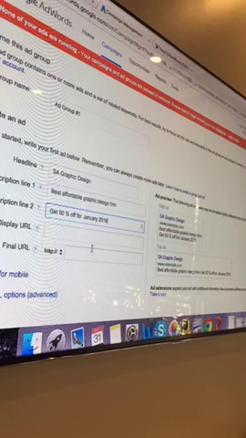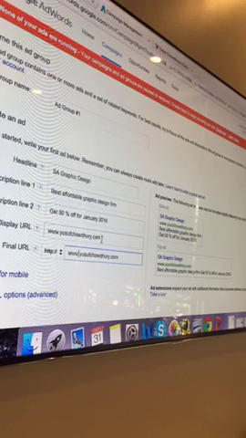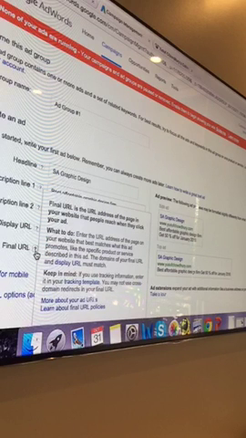Then, the display URL. Like that. Okay? And the final URL is the same thing. Oh, so then the final URL, that's where you can have your landing page. Mm-hmm. So that can go to your specific product. Right, right here. You see, the final URL is the address of the page in your website that people reach when they click your ad.